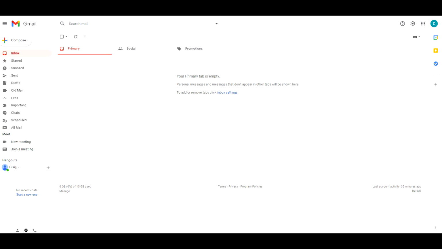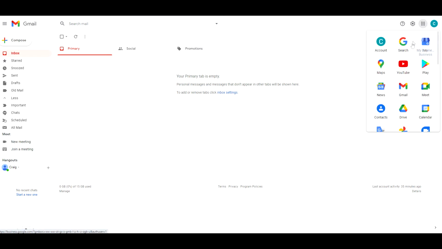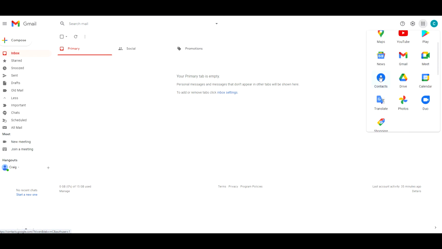I'm going to show you how to add birthdays to your Google Calendar. The way I normally do it, I start off in my Gmail, my Google Mail. Then I will go to Contacts. I go up to the icon with all the dots, Google Apps. I scroll down to my Contacts.